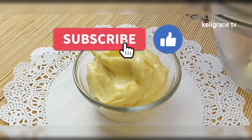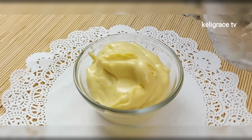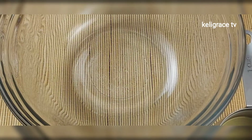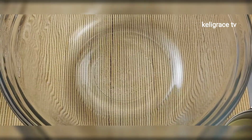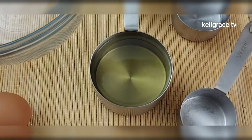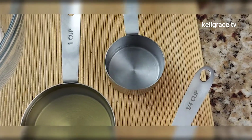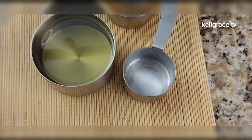So today I want to share with you how I made my homemade mayonnaise. Very, very simple. Okay, so without further ado, let's get started. All we need for this recipe is a bowl, one egg, 1 cup of oil, 1 tablespoon of vinegar, and a pinch of salt to taste.